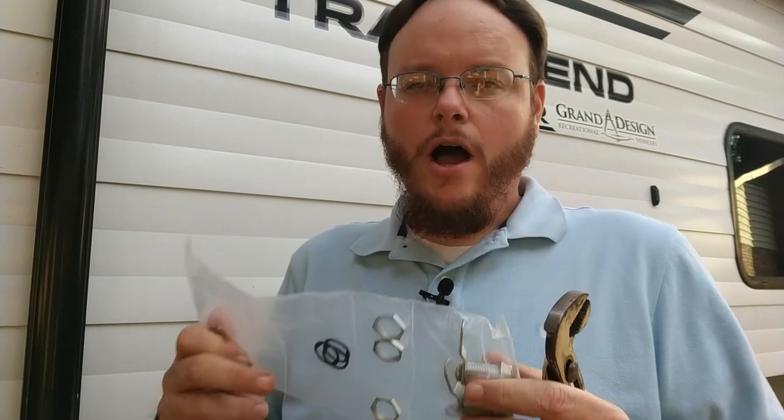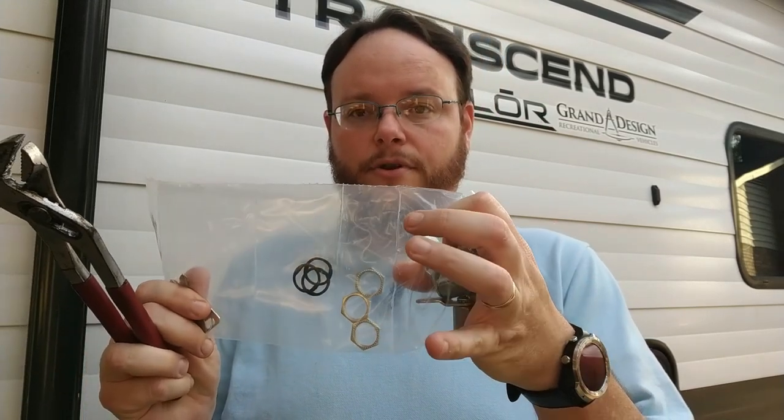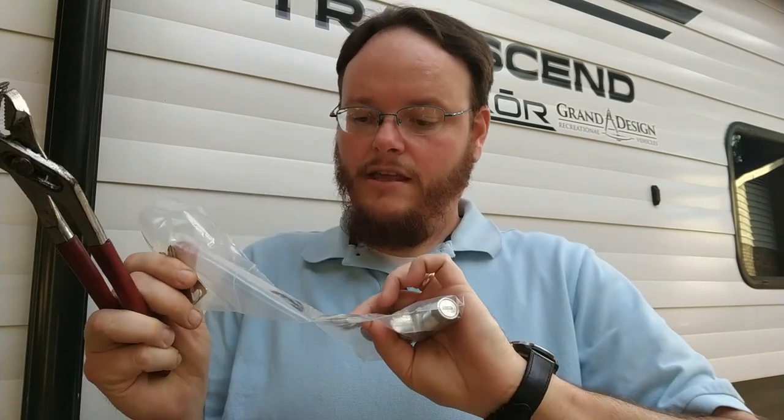Whenever you order your locks from ILH and you do the All-One system, if it's your first time ordering you don't really have to do anything special. But if it's your second or third time and you want everything keyed the same, there's a section on the order form that says 'key like my previous order' — just make sure you order from the same email address and they'll match them up. I got three locks, which comes with three nuts, some washers, and two keys — keys are like passwords, don't show them.